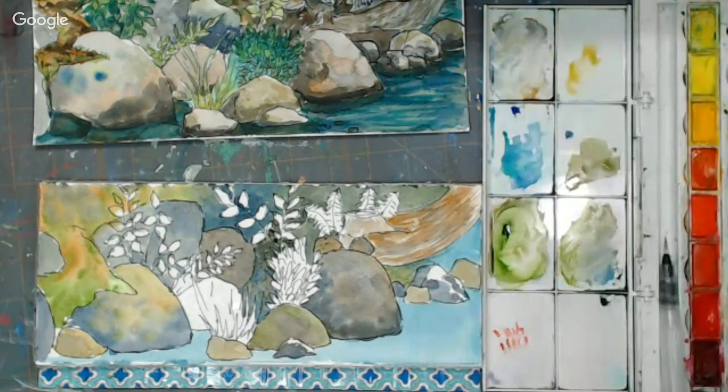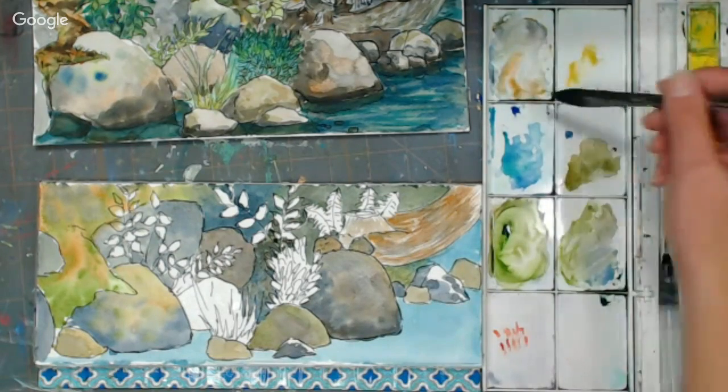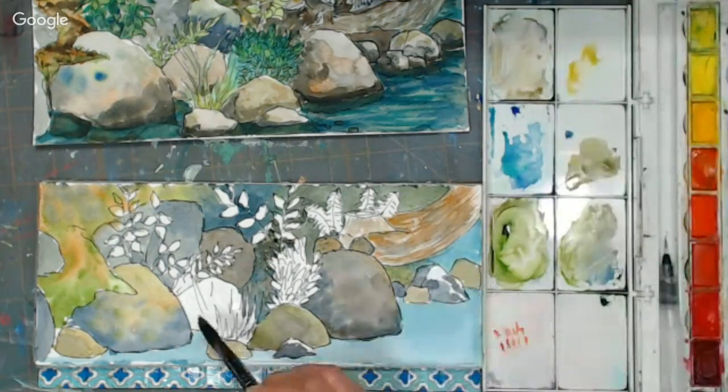And this rock I want to be a little bit softer and warmer, so I'm going to do a little yellow ochre and burnt sienna in my muddy mix here.